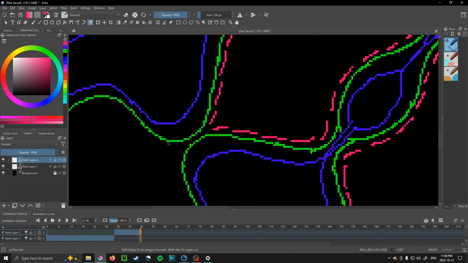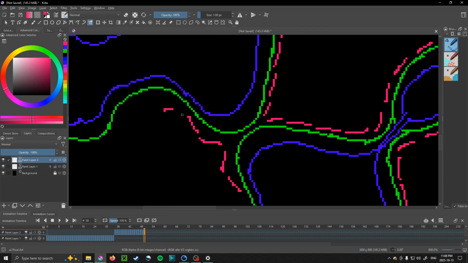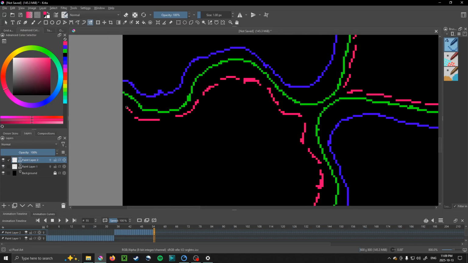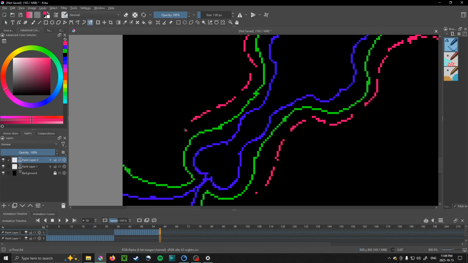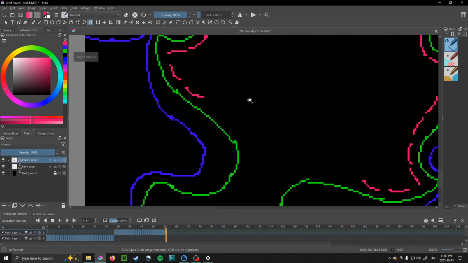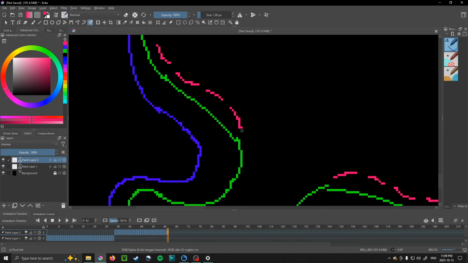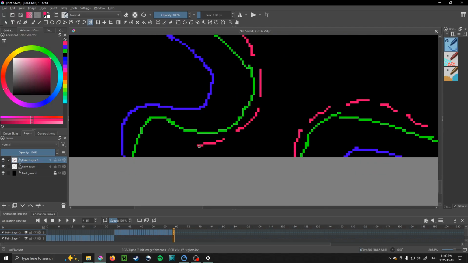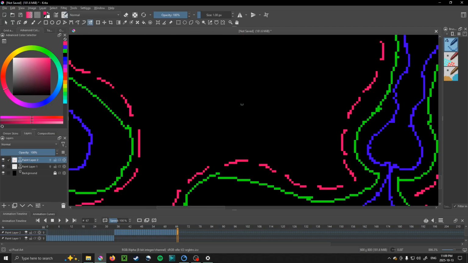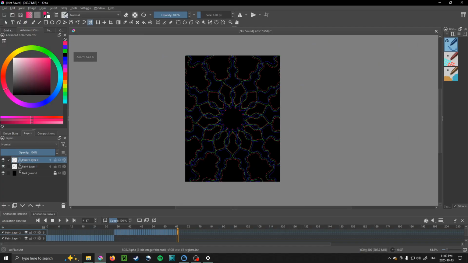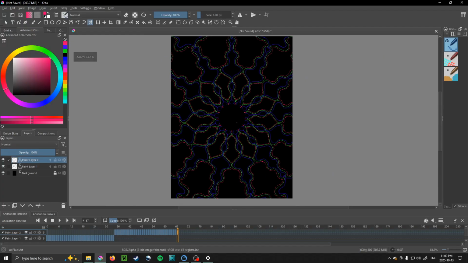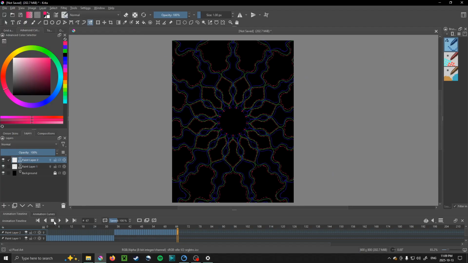And I find this is just a really fun, relaxing kind of thing to do in Krita. It's an easy way to produce some really fantastic looking art, I think. Reminds me a lot of Light Bright with the neon background. Any 90s kids have a Light Bright? Anyways, I'm going to keep going like this and I'll show you at the end.